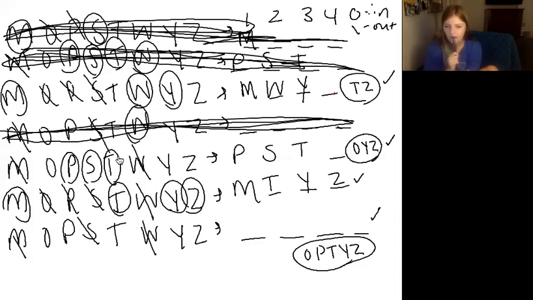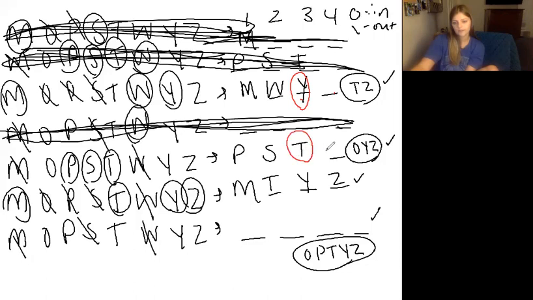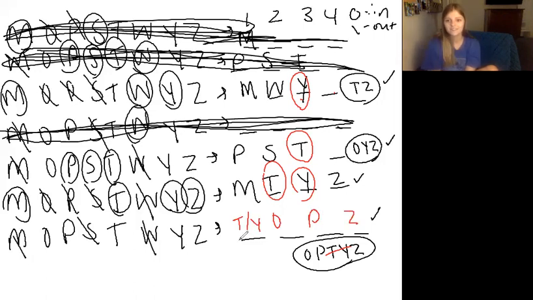T and Y, this is our answer. So in this world, I have Y. I could have T, but I'm going to have at least one of them regardless. This world, I have T. This world, I have T and Y. And in this world, I can't eliminate T and Y altogether because that means that I'm missing one of my variables. So I have to include at least one of them. So this is an answer choice where I have to have at least T or Y. I could have both, but at least one of them has to show up in my world. So this is going to be our answer.